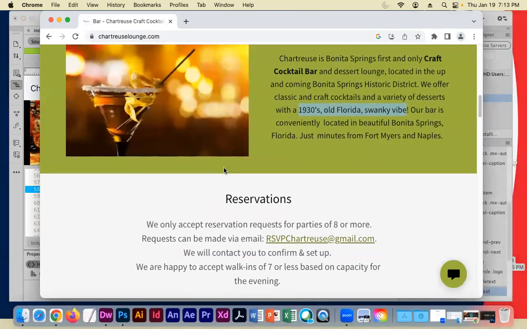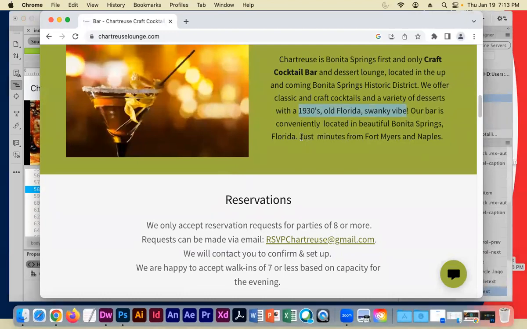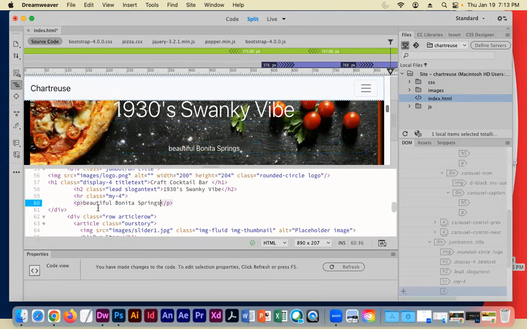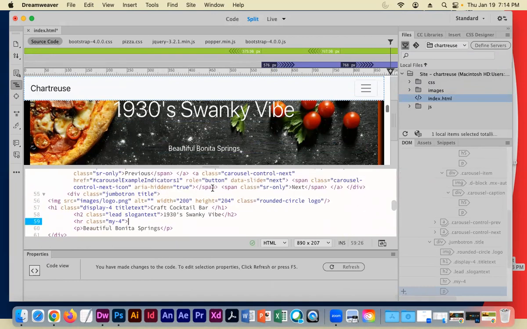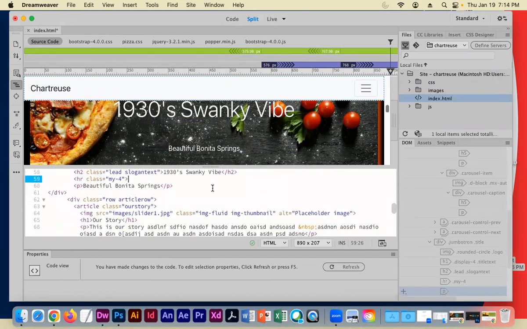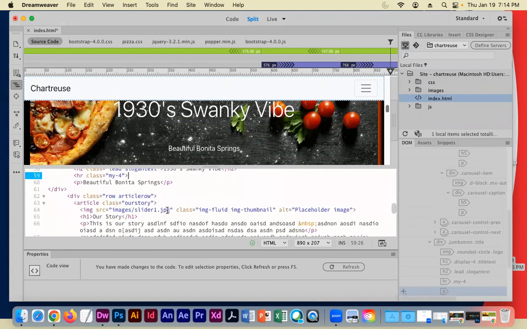The theme, the structure. Beautiful Bonita Springs. And some of you did, well, just about all, I think all of you did really good with just doing this basic modification. We're just going to take it a little step further because we're dealing with some different elements.